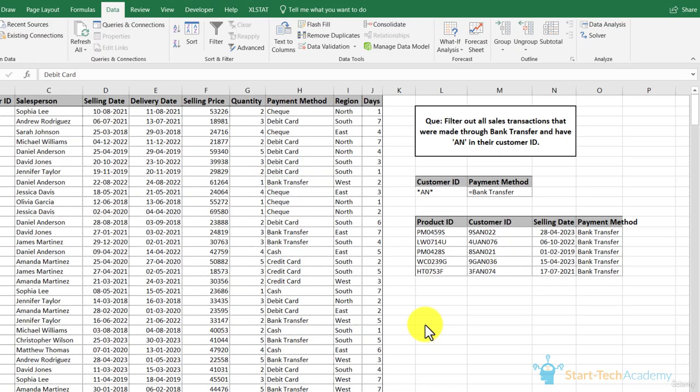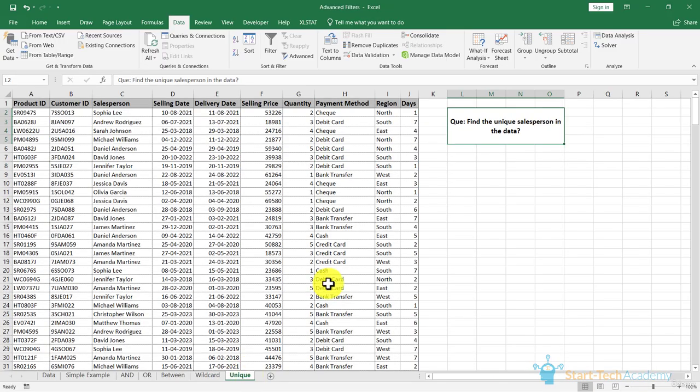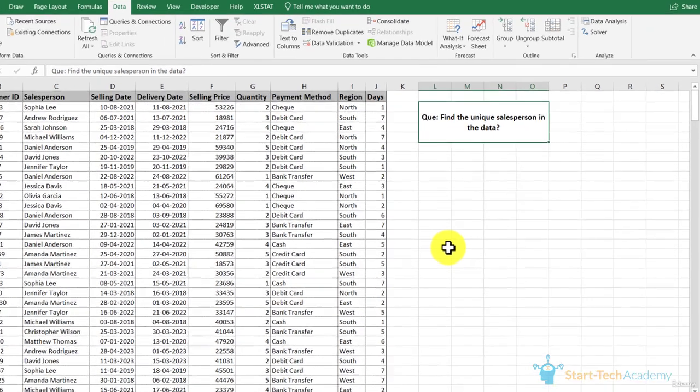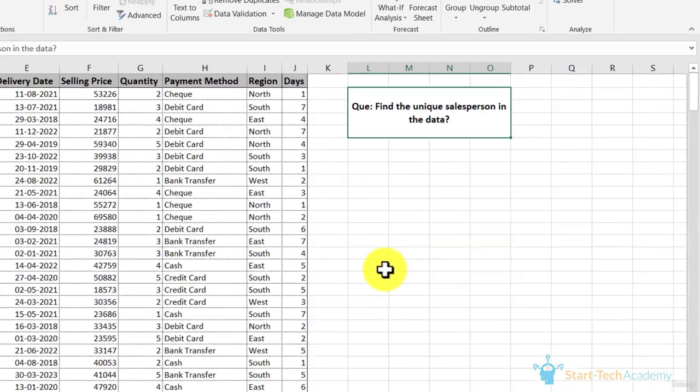Now moving on to the last example. As I mentioned at the beginning of this video, advanced filters can also be used to filter unique records. Let's consider an example where we need to find the names of all the salespeople. To accomplish this, here's what we need to do.